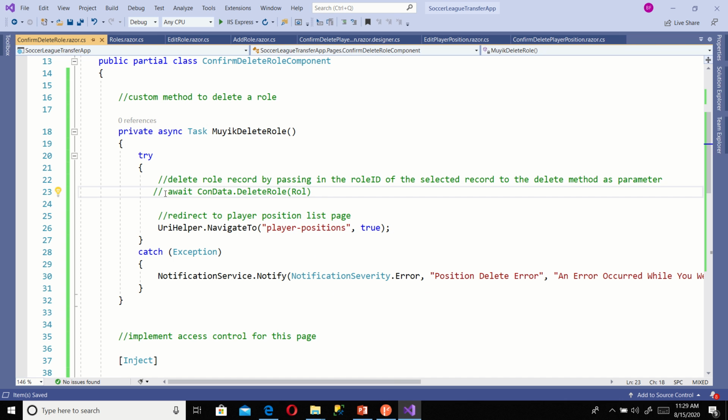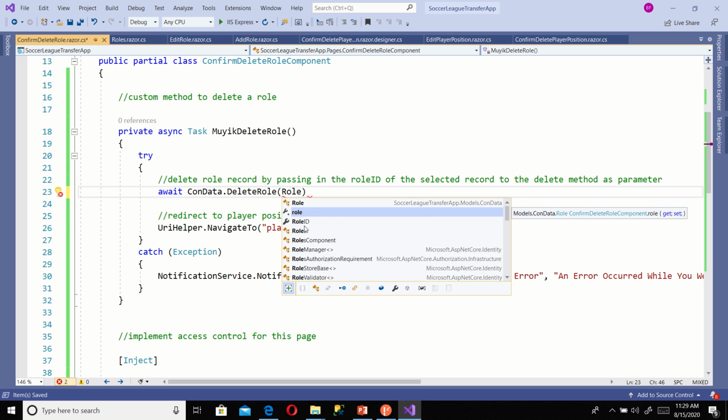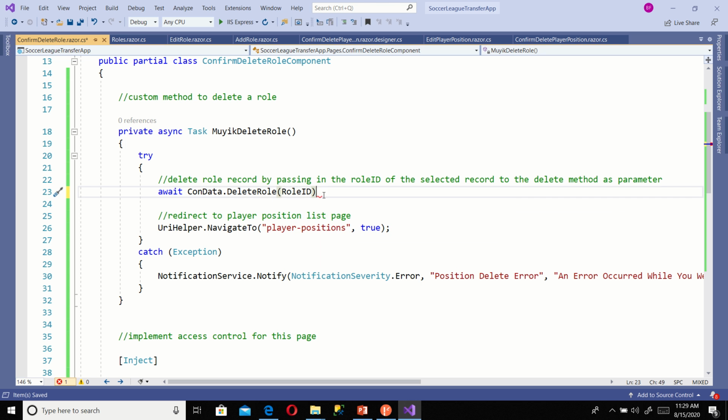I come back to this method. I uncomment it again. This time around, I should be able to see the role ID parameter. Yes. To redirect to rows list page.